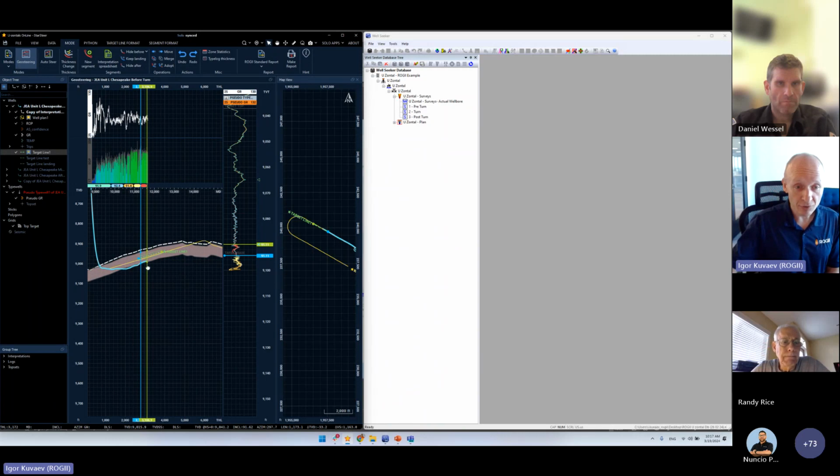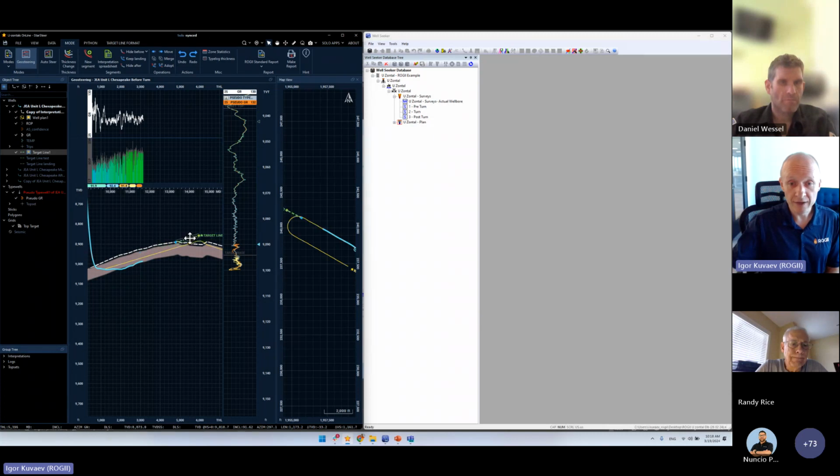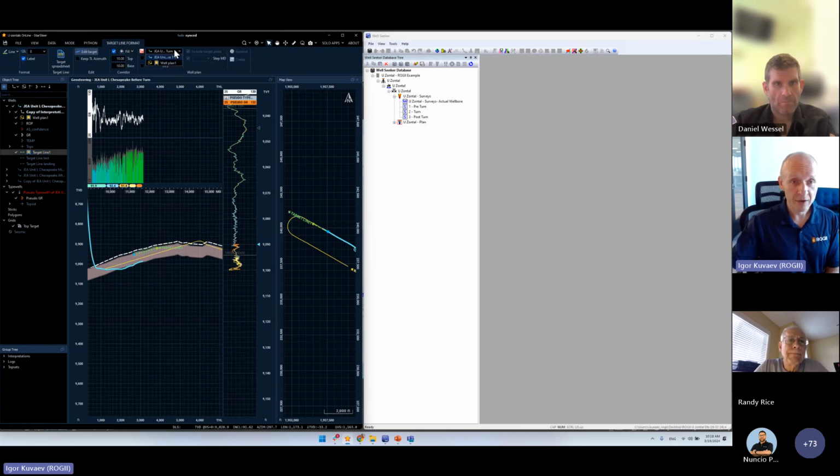And by default in your StarSteer, if you just go ahead and move your target line away from the lateral, it just follows the last survey azimuth of your horizontal wellbore. However, we understand that my well plan is turning here, so this is not my desired target line behavior on the map view. So if you're drilling such complex lateral wells, make sure you select your target line, go to target line format, select the well plan that you have for this U-shaped lateral, and check this box, extend trajectory. And now, if you move your target line, this is what is happening. So basically, the target line is following the azimuth of your U-shaped lateral.